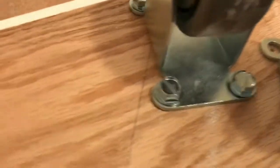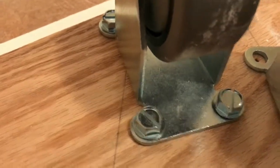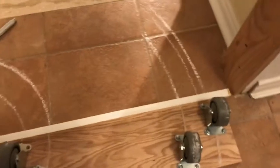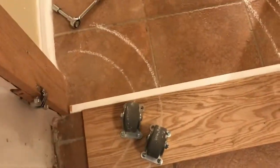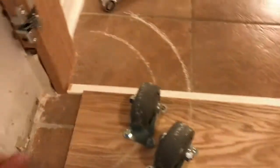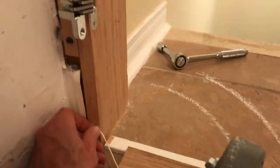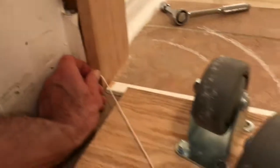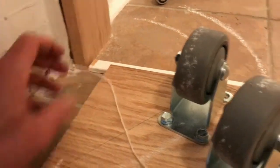This caster is fixed the way I will permanently fix them. These are temporarily fixed with light screws just for testing. How I finally figured out to set the angle is to use string and chalk — fold one end of the string right to the corner of the door, because that's the swivel point, tie it to the chalk, and then draw circles at approximately where you want to attach your casters.